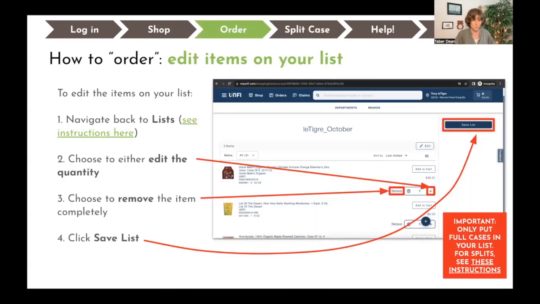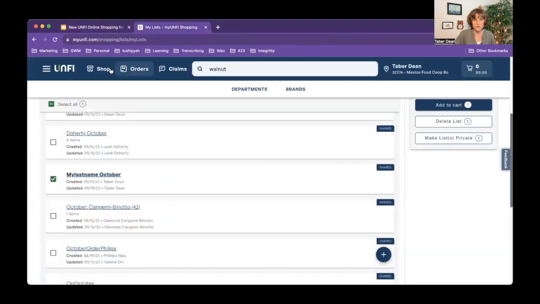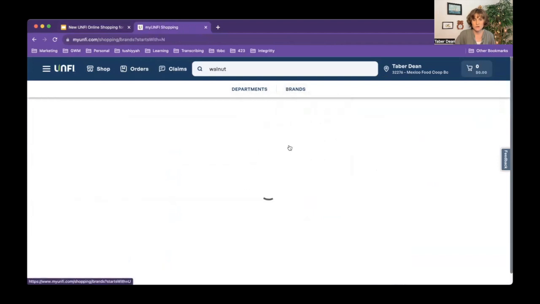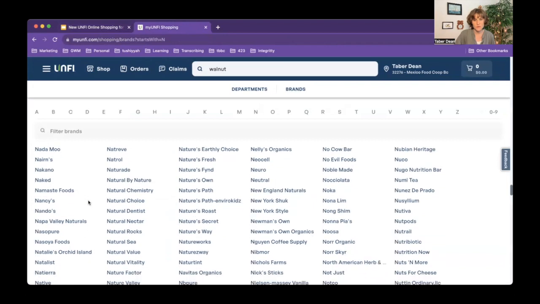Let's go into the program, and we're going to work our way through this. So I'm going to go shopping. I'm going to look under N. And let's choose what we want.